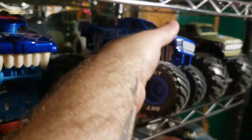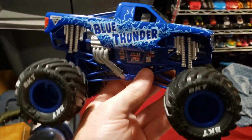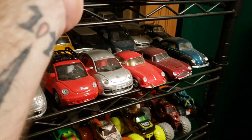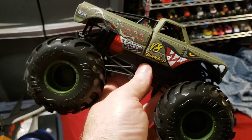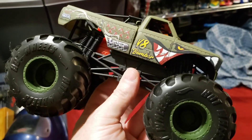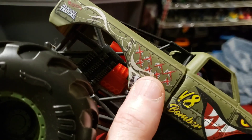My buddy Ben would have been mad at me - I almost skipped over the Blue Thunder 1/24 scale. Very amazing. Love the silver painted shocks. Then we got two more in here. Got the Hot Wheels V8 Bomber in this green - very cool stuff. Love that red motor on there with the shark teeth style. Look over here on the side - it's got little X's on the monster truck for all the ones it has taken out. And last but not least over here, we have the Grave Digger in this white. Very cool stuff.